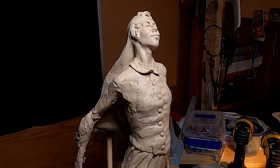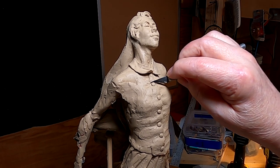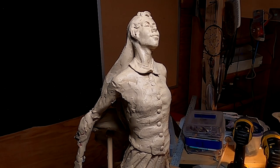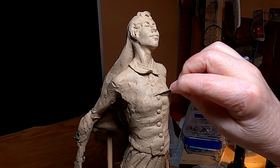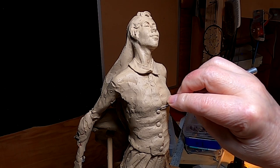Okay, I think I like that. What I don't like are the buttons I got. I think I'm going to redo all these buttons because I think they're too big. They look clownish. I need to make them smaller.